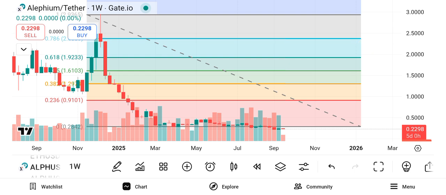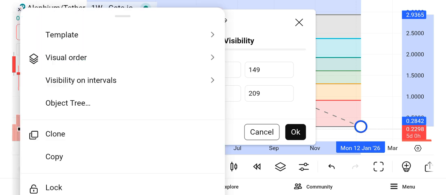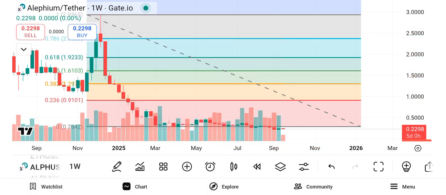So if you're looking at it in terms of the long-term view, we're very sure this token is going to reverse back to its all-time high, which was at 3.85. But Fibonacci retracement is giving us a certainty of about $2. So if you're a long-term trader, you can buy now and put your take profit at $2 or $2.3, and put your stop loss at a considerable level.